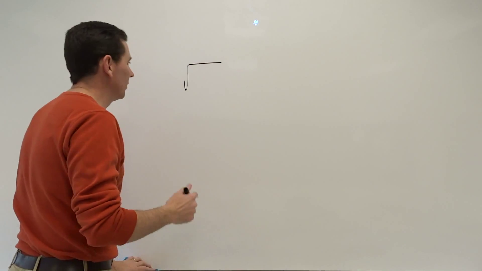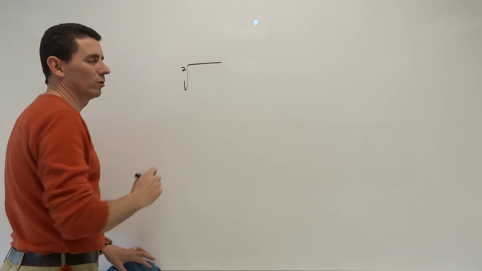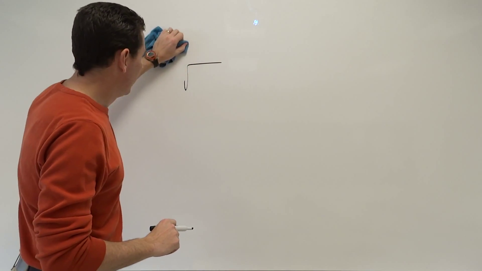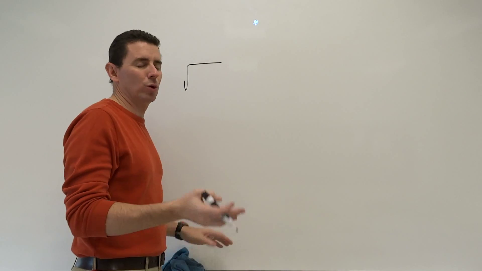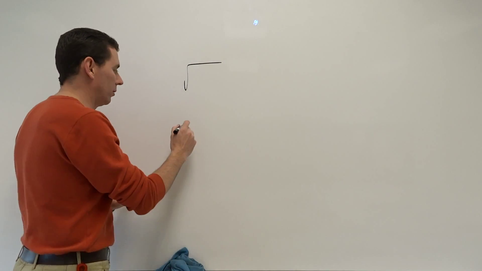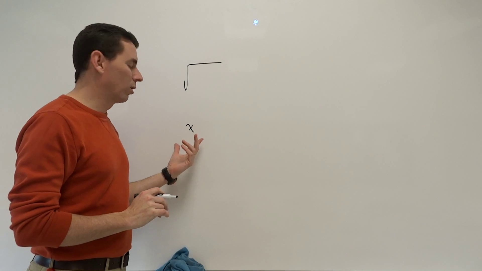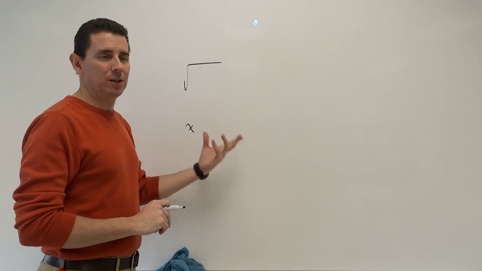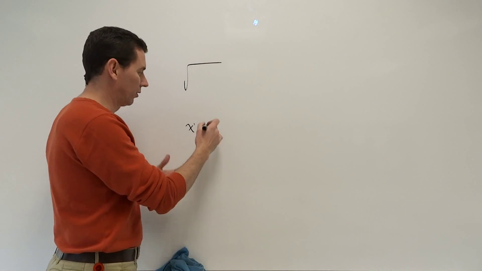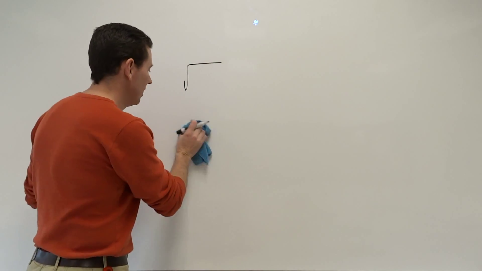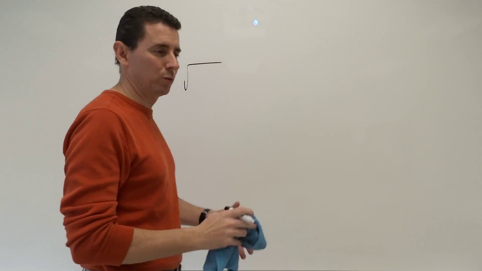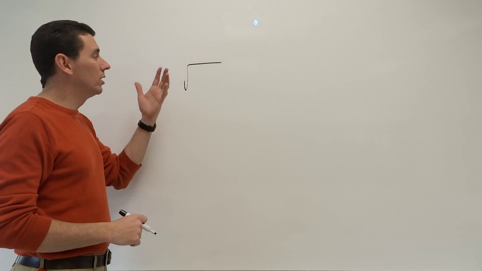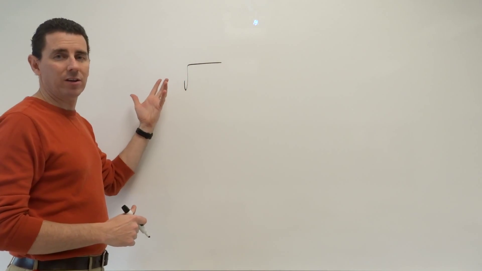Since we're typically dealing with square roots, you usually don't see square roots written with an index. We see them written with no index listed. It's sort of similar to when we write a variable — if I write x, what's the power of x? It's x to the first power. We're so commonly used to seeing x's that we don't write x to the first, y to the first. We drop that. Well, we do the same thing with radicals. Square roots are used so often that the index is assumed to be two if it's not listed.